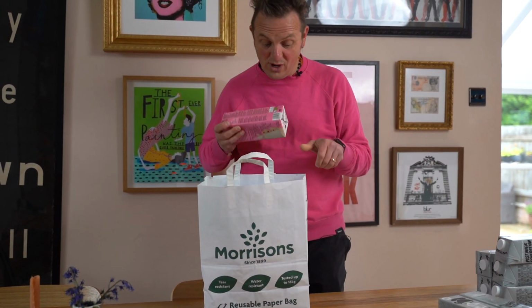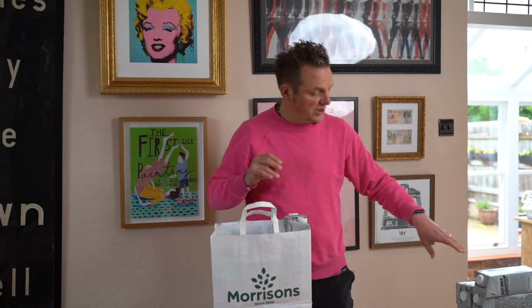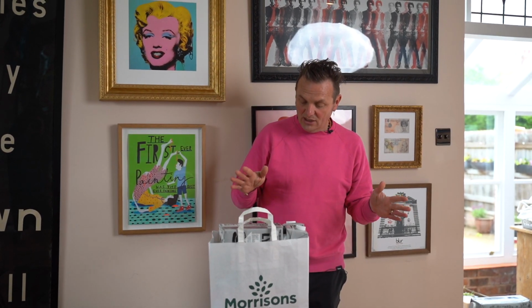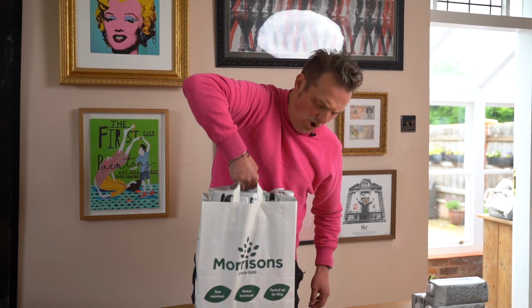Tessellation is a beautiful word, and this is good for tessellation. 9, 10, 11, 12 kilos, but I can get one more on the top. 13 kilos, get another one. Got 14 kilos in there. Now it's tested up to 16 kilos. You can't actually get your hand across the top, but yeah, that will hold.